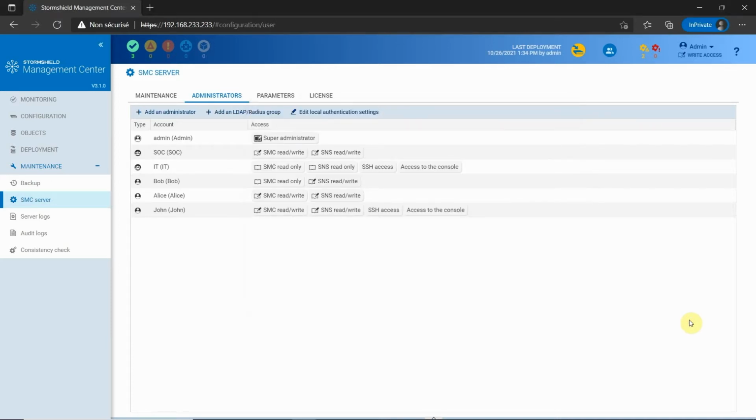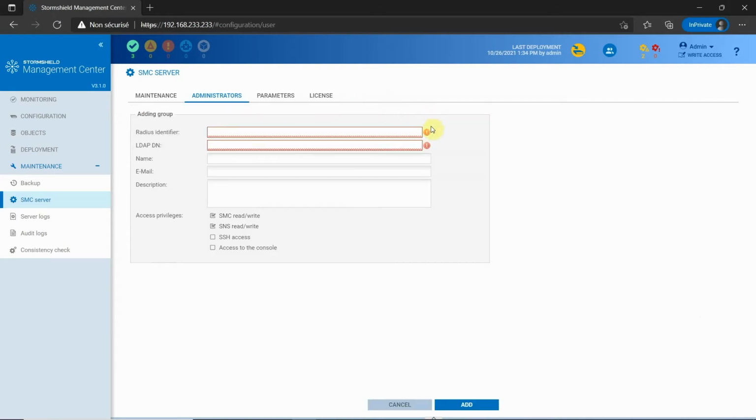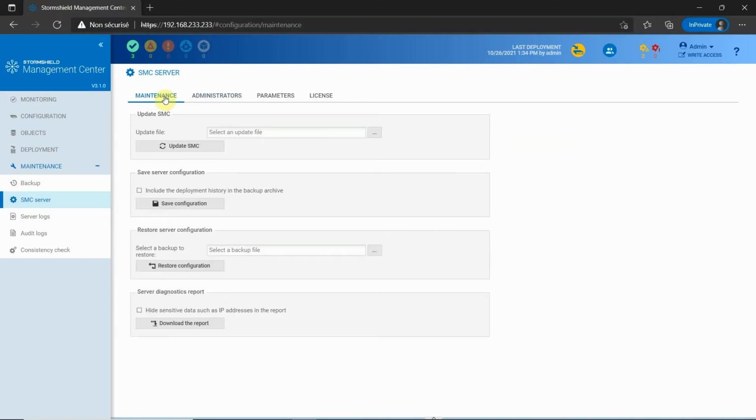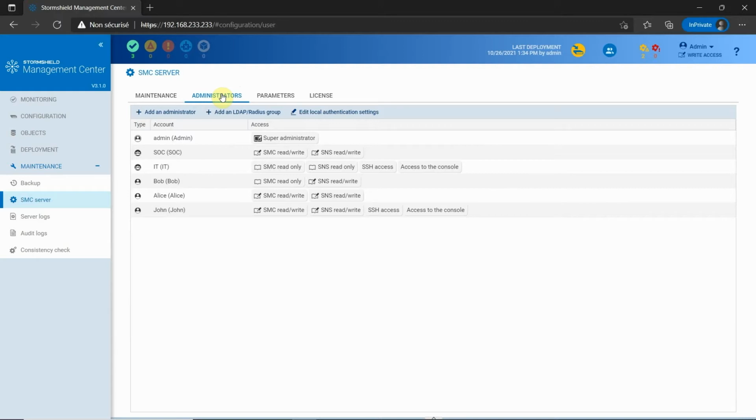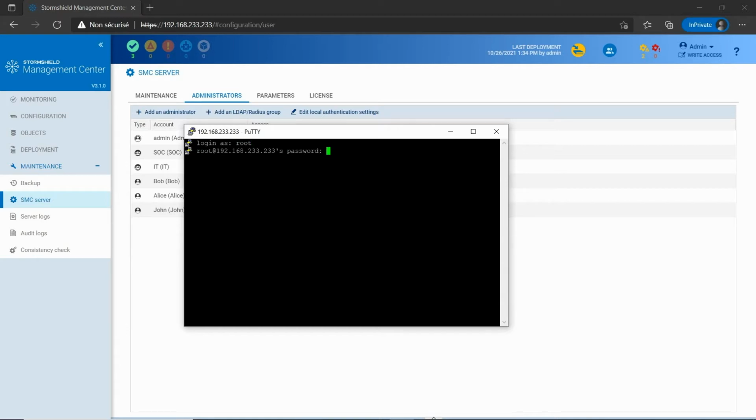On the SMC web interface, I can either add a group or a user from an external LDAP or Radius directory. With SMC 3.1, administrator management with an external directory is less time-consuming and much clearer than before, and I am more confident in the availability of the service. Moreover, I have defined the privileges for each administrator. In previous versions, I was already able to define read and write privileges on SMC. With SMC 3.1, I am also able to define privileges for the SMC command line through the console or through SSH. I don't have to share root passwords with anyone anymore, which was both complicated to manage and dangerous security-wise when an admin leaves the team, for example.